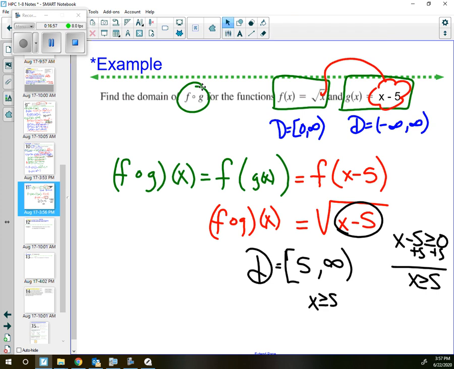Not the same as just what the domains were of the two things separately. So remember, when we look at composition, it has to be the things that are in the output of g of x. So g of x, remember, had all real numbers. I couldn't use all real numbers, so I could only use the ones that worked in this domain, which actually wasn't 0 to infinity. Think about that, you couldn't use 4, could you? Or 3 or 2, you get negative values. So not this entire domain of f actually works. It's only the ones that are 5 or greater. So remember, when you create a new function, you have to look at that function to decide what your domain is actually going to be. It's going to be some part of maybe what you started with.